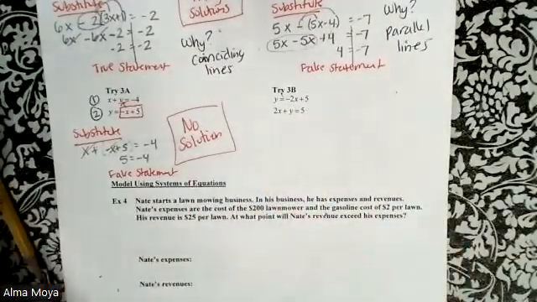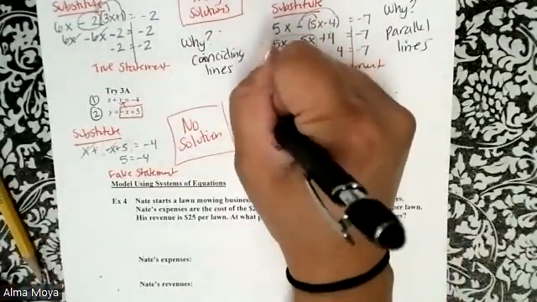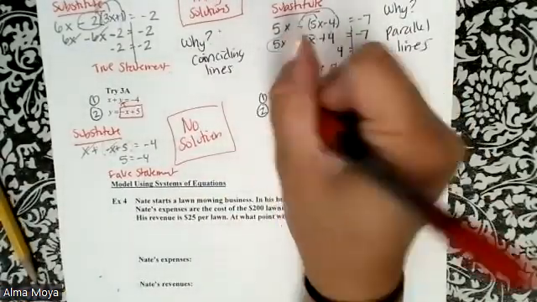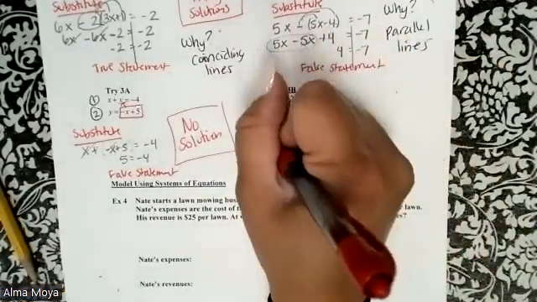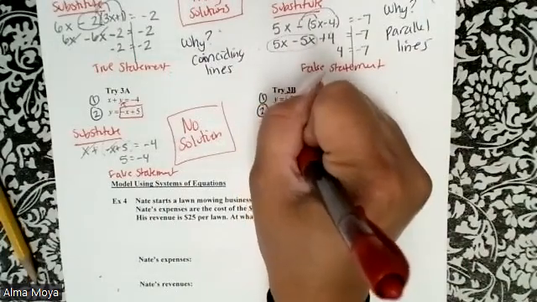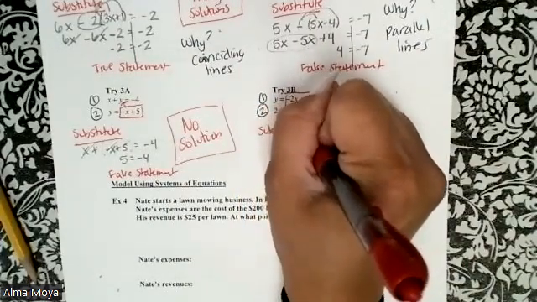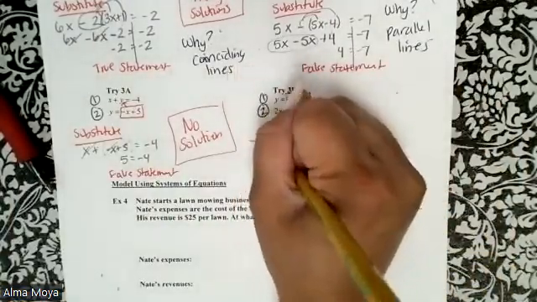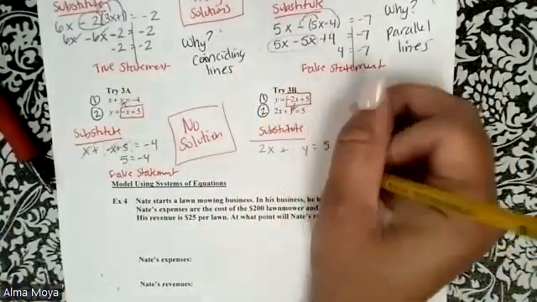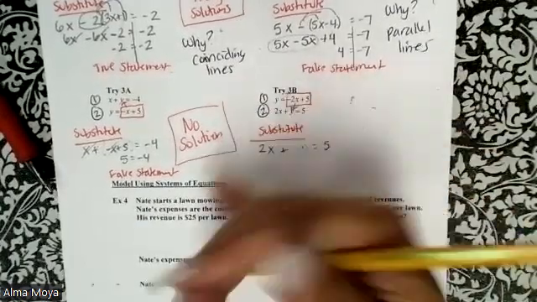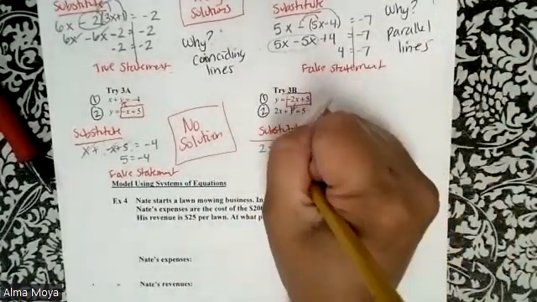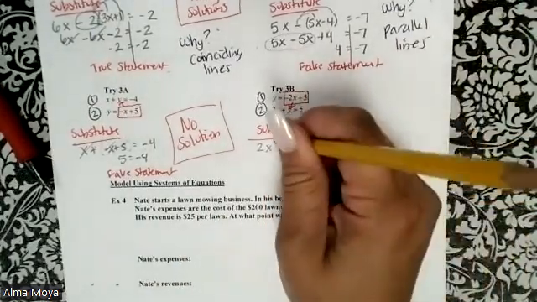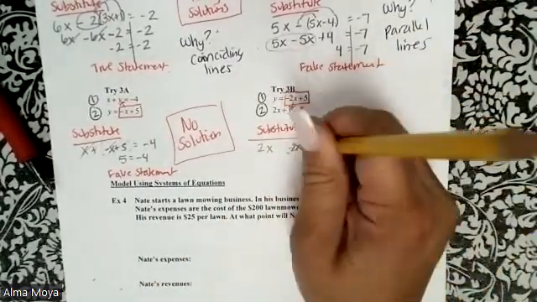On this one right here, this is equation 1, this is equation 2. It says y equals, so that's going to get plugged into the bottom equation. So on my substitution step, I'm going to write the bottom equation down, which says 2x plus y equals 5. I'm going to erase the y and plug in negative 2x plus 5. Once again, those parentheses are not going to play a role here because that says plus.